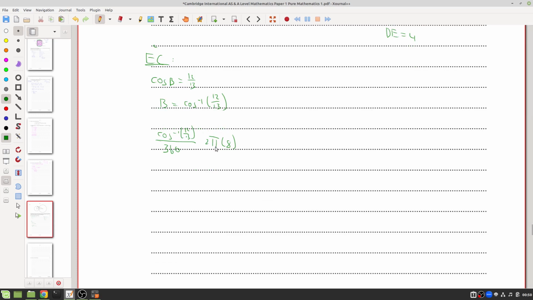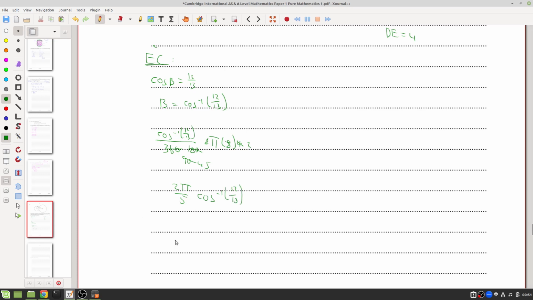So what does that give us? So let's see, 2 and 8 becomes 16, all that. I'm just going to simplify some of this a little bit. So the 2 can cancel out with this to make that 180. And then 180 and 8, both of them can divide by 2. That gives us 90 and 4. Both of them can still divide by 2. So that gives us 45 and 2. Okay, so we've got 2 pi over 5 times the arc cosine of 12 over 13.